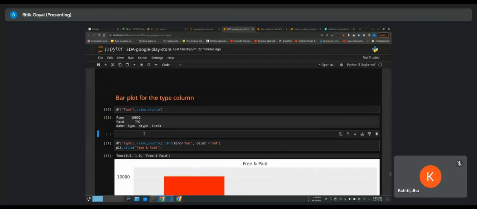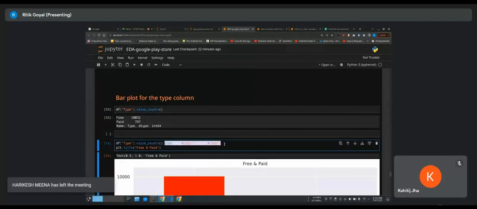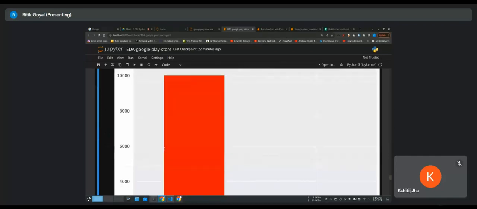So I'm using this to plot. Remember, this is nothing but a series object, and we can plot graphs directly on series and data frame objects. You just need to mention the type of graph that you want. Right now I want bar, with a color. You set the title, and voila, you got the graph.